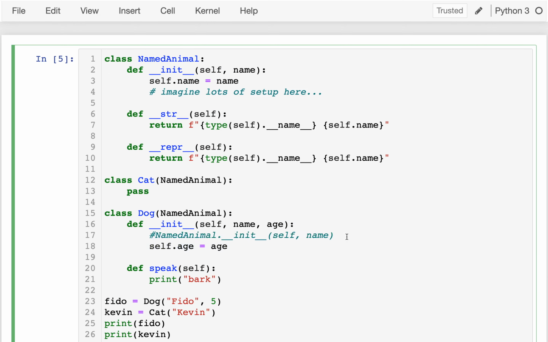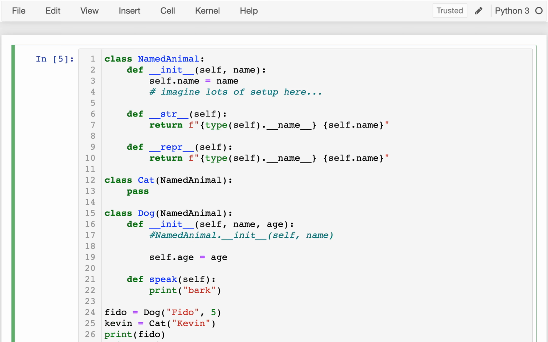In Python, they have this strange pattern for accomplishing this. It's a little bit hard to see what's going on. I'm just going to show you what it is. If I call super, that basically gives me the same thing as self, but it gives me the named animal version of self. And so if I call this, then I can say init and then just name. And for this style, since I'm not actually putting a class name here, I'm just putting a different version of self, I don't have to pass self in here.